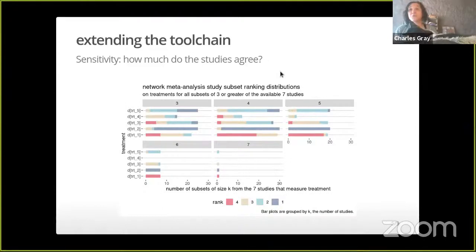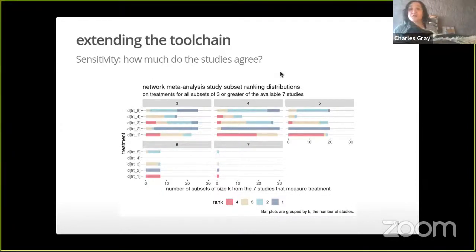So if we go to, for example, sensitivity analysis in a network meta-analysis, it asks, how much do the studies agree? And if you go to your Borenstein or the Cochrane handbook, it'll suggest doing a leave one out sensitivity analysis where you run the network meta-analysis again, but randomly select a study to omit. But of course, this begs the question, what if we were to omit a different study? Would we get a different result? What if we were to omit 2 studies?